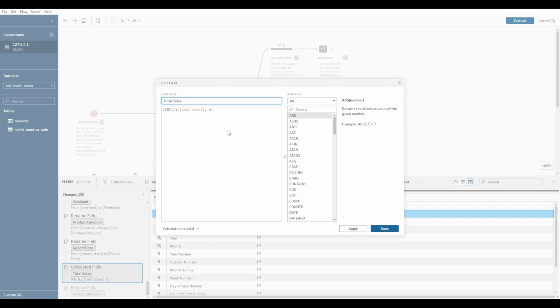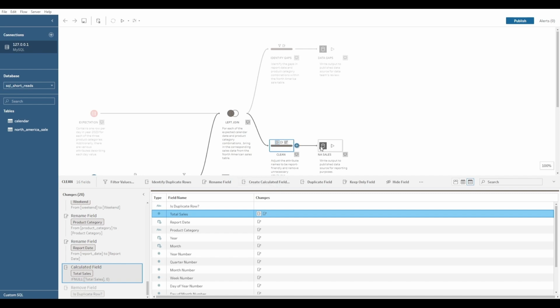It really depends on what the meaning of null is. In all cases, you wouldn't want to replace null values with 0. It really depends on how meaningful null is. What is its purpose? What does it mean to you? What does it mean to your data customers or your report builders? But in this case, just for the purpose of this demo, I have replaced any null values with 0 for total sales.